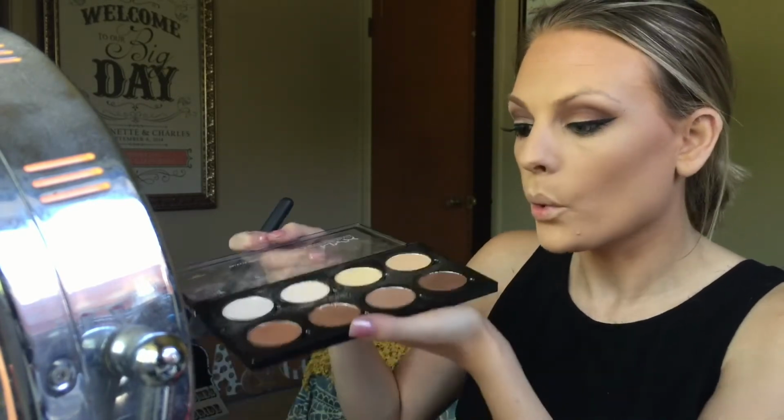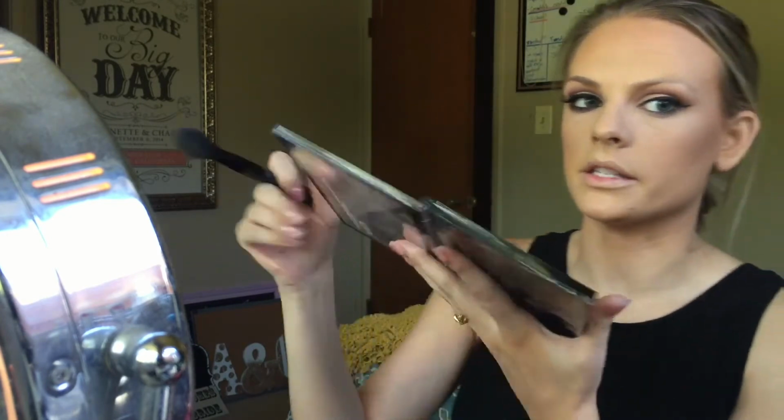Now, if we're getting serious now, we're getting Kim K serious, okay? Oh, look how dark that is. Wipe a little bit off on a washcloth. I always keep a washcloth next to me to clean my brushes because I only have several brushes, and I only use them on myself, so I just kind of keep them. Well, I didn't say it wasn't dramatic.